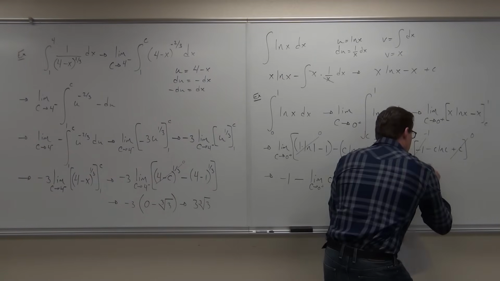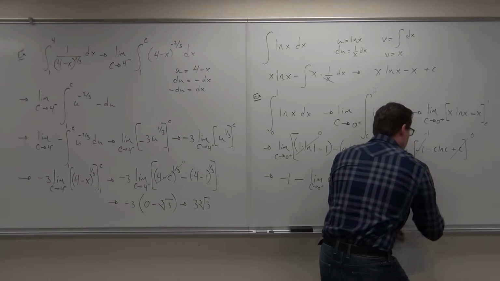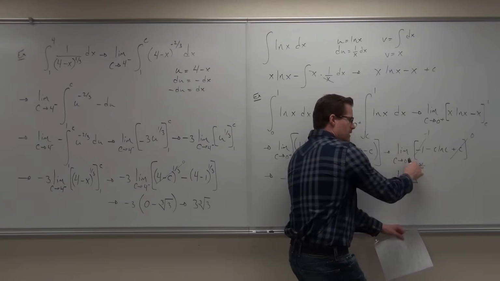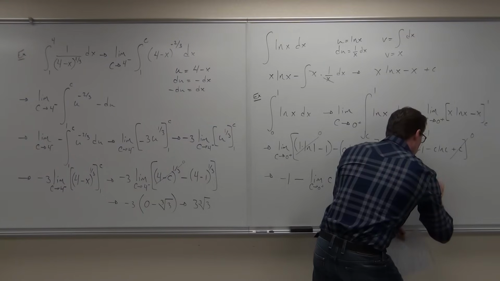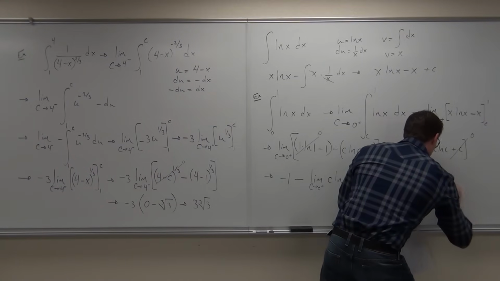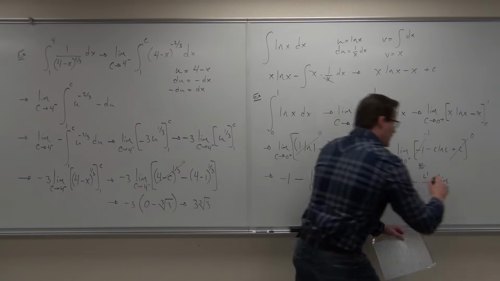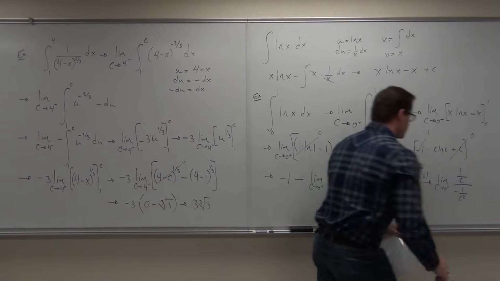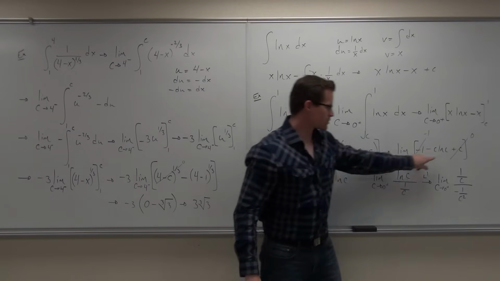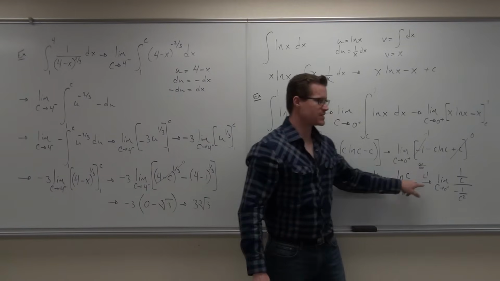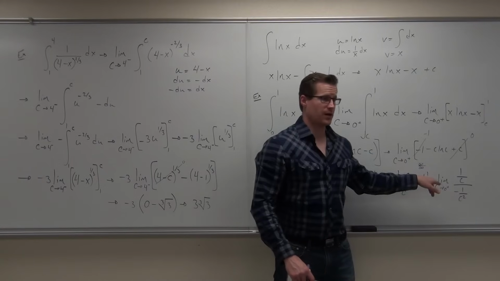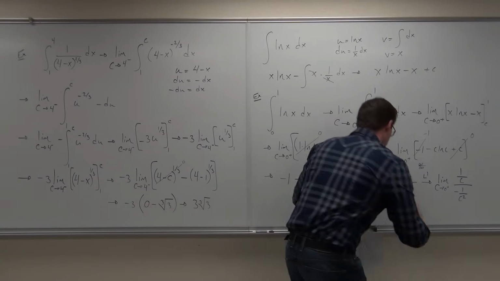So this was infinity over infinity. A weird infinity. With L'Hopital's rule, I'm going to do it really quick. We get 1 over c over -1 over c squared. The derivative of ln c is 1 over c. The derivative of 1 over c is -1 over c squared. Are you guys okay with that one? Can you simplify that? Of course you can.